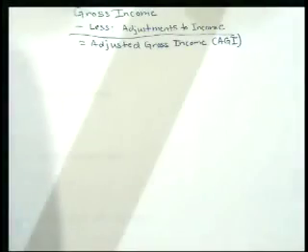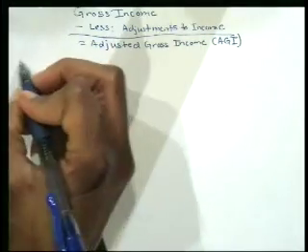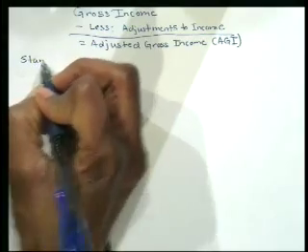Okay, and so next, we get to blow that up just a little bit more. Okay, so next we get to have a deduction from our adjusted gross income. We have what we call a standard deduction.